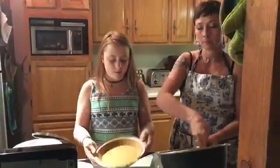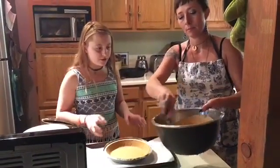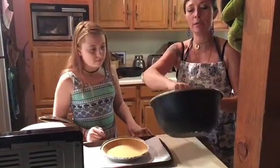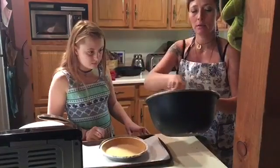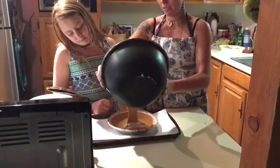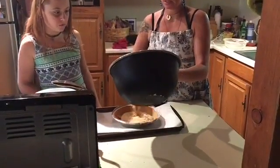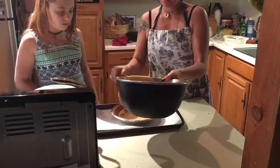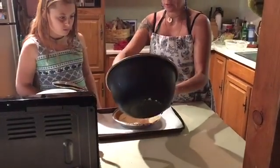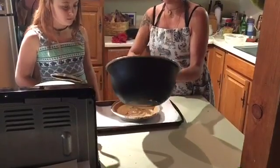Now you have your pie crust, and you just have to put your mixture that you made inside. The cream cheese pumpkin pie filling. And what you do is you're going to put it in here, and you are not going to fill it to the brim because it will have a whipped topping on it. So we're just going to do about 3/4 of the way.